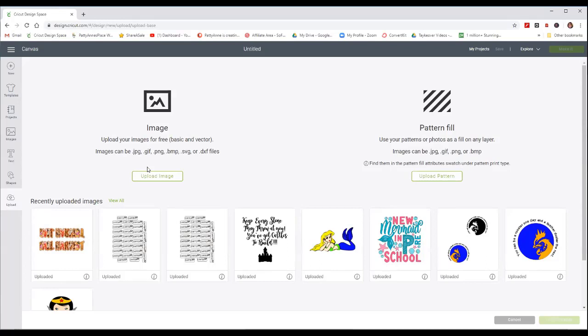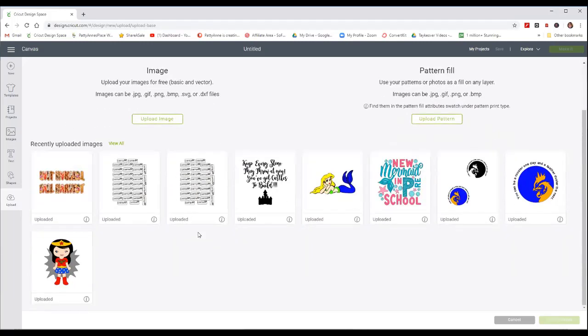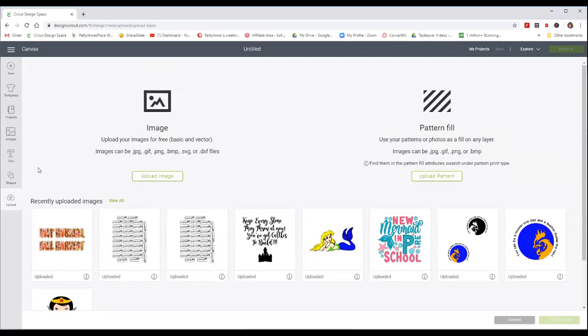Okay, if you've cleaned that all up in Design Space, I think the problem is you can't save that on your computer at all, right? Right, that's the problem. So that's another issue with Design Space. You can't save anything except within their program. So that's why it's better to do it over in Silhouette if you can from now on, because you can save it and use it anywhere.